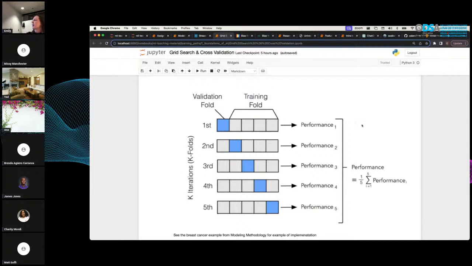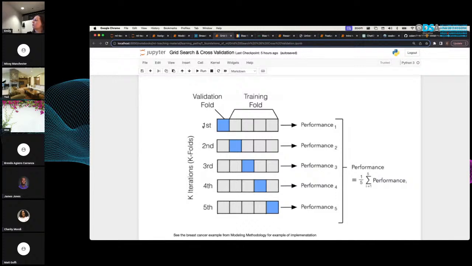But we have this entire data set. Each row is the same, each iteration is the same data set. And we're breaking this data set down into 5 pieces, where this is 20 rows, this is 20 rows, this is 20 rows, this is 20 rows, and this is 20 rows.